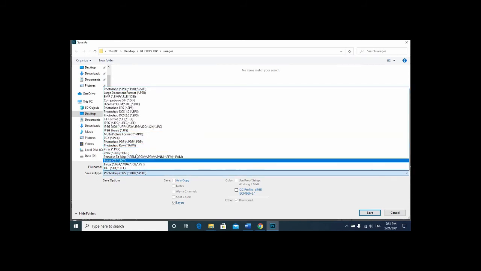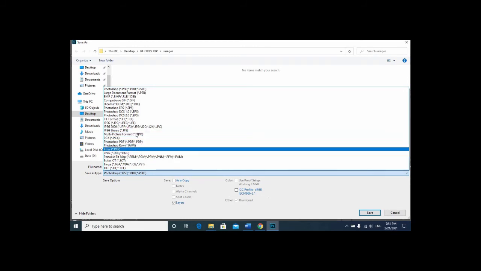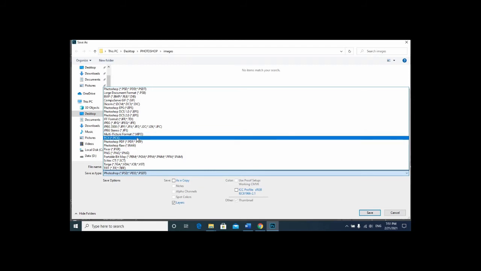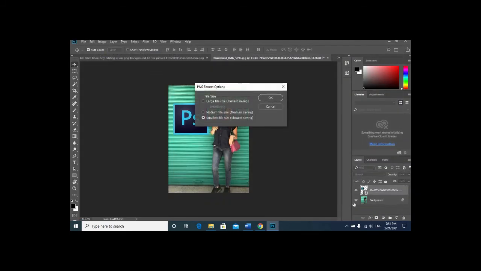For example, I want it to be a PNG file. Save. PNG format options. The file size could be a large size, a medium size, or the smallest file size. Okay, I want to choose the medium file size.